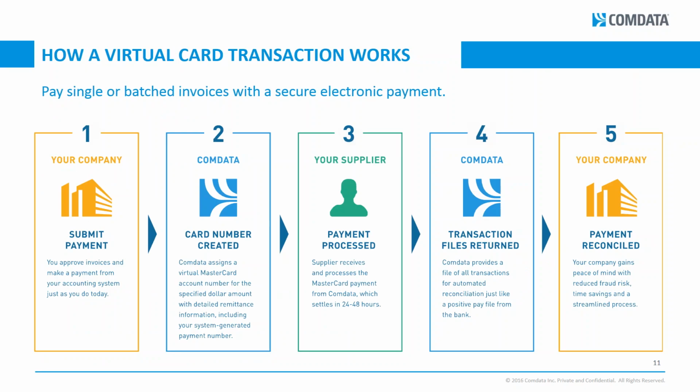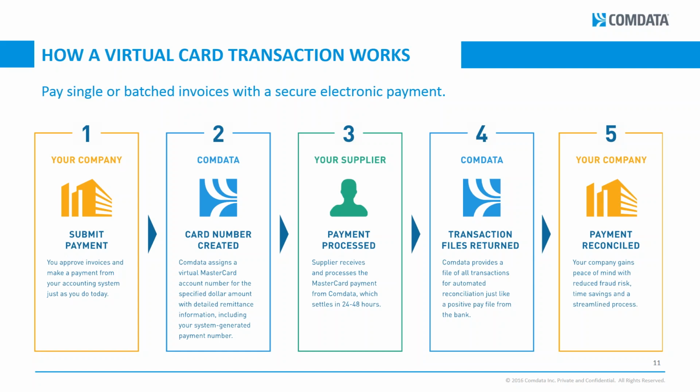At a high level from a process flow standpoint, and this is essentially true regardless of the ERP that you're running, this is demonstrating how the process flow works. You're going to approve invoices just as you would today in your existing software. Then we're going to pull the current payment modality out of the life cycle and input the virtual credit card. So instead of printing checks in-house or sending positive pay files to your bank, you're going to remit a payment file to Comdata. 30 seconds after that file hits, credit card remittances are going to be sent out to your vendors on your behalf.